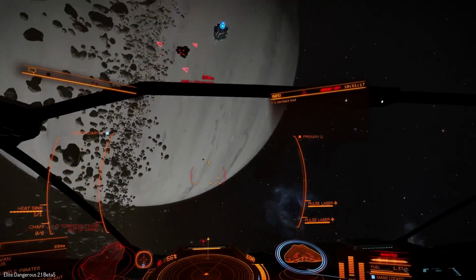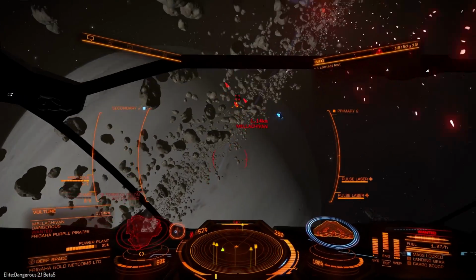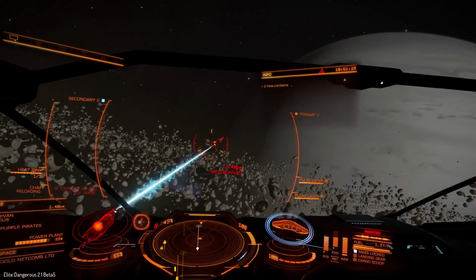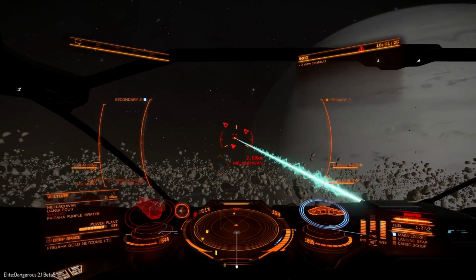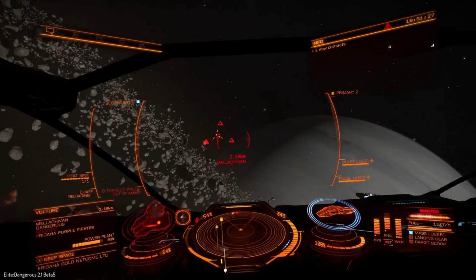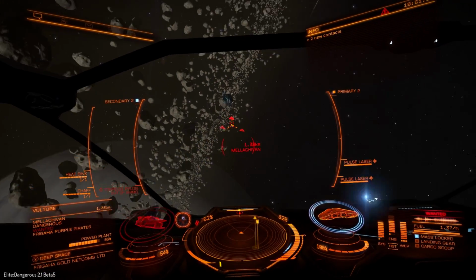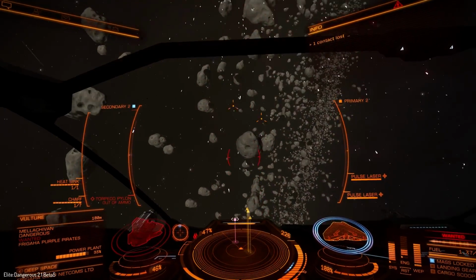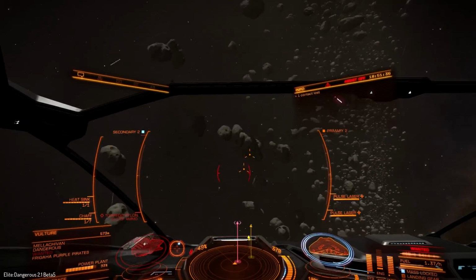Flight assist off. So you can see that the maneuverability of this ship has gotten a lot better. We've got a lot higher speed. The maneuverability has got better, but we are paying for it with, what's the word I'm looking for? With heat dispersion.